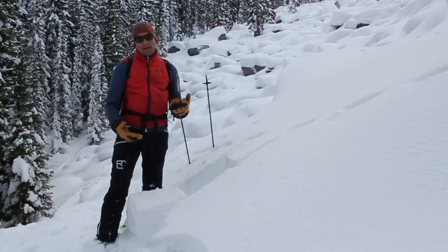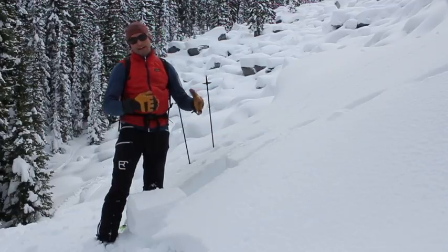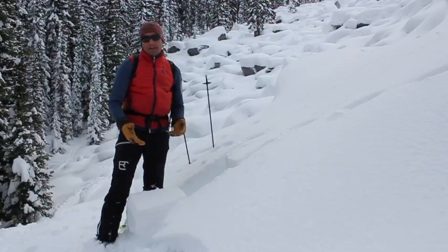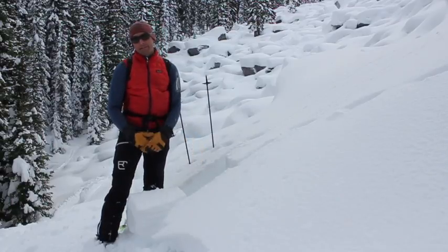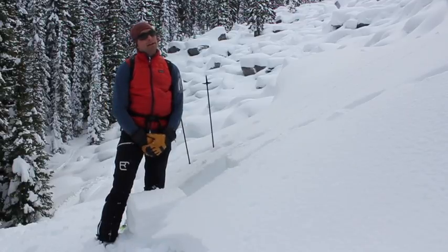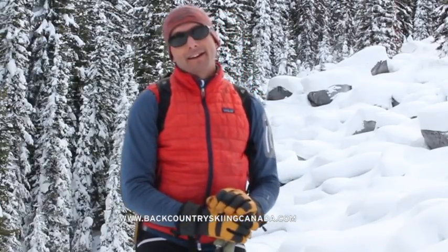This is going to help me make better decisions to know the kinds of shear I'm getting at various elevations, various aspects on this particular layer or any other weak layer that you might find over time. And this is a really important part of decision making and staying safe out there. There you have it. That's the hand shear test.